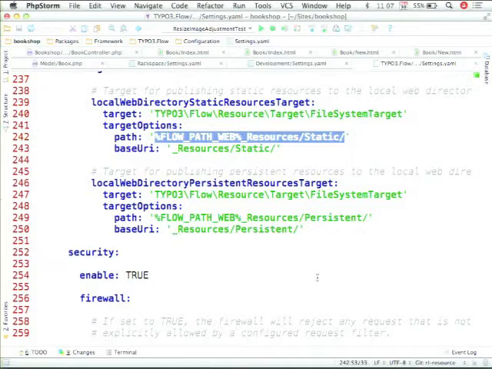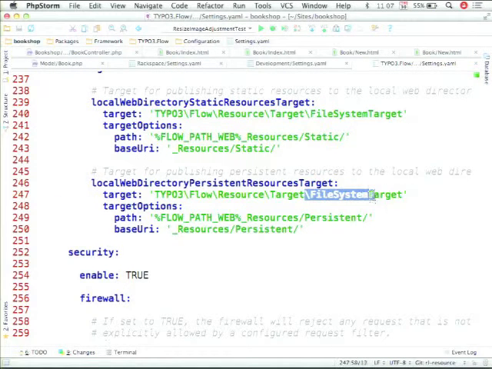And we have the same thing for the persistent one. So in this simple case, we have two storages and also two publishing targets. But that doesn't have to be the case. It could also be one storage and multiple publishing targets, for example. That's also a pretty common use case. And by that, it's pretty flexible.